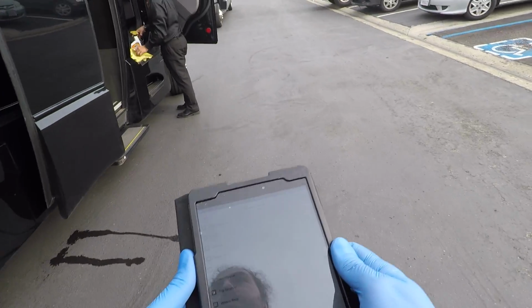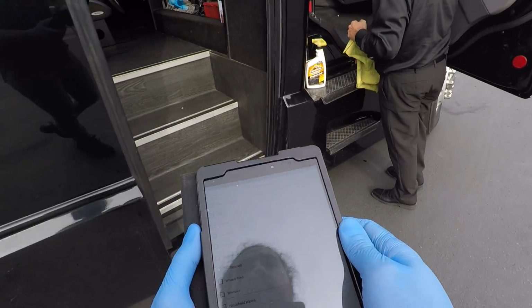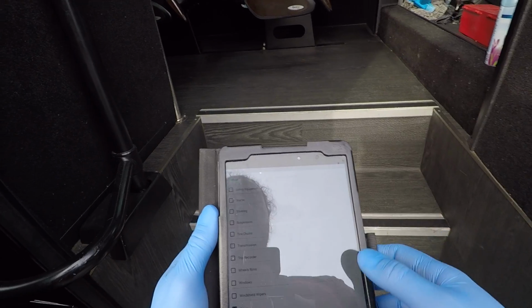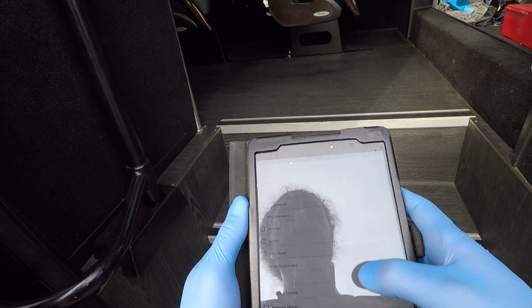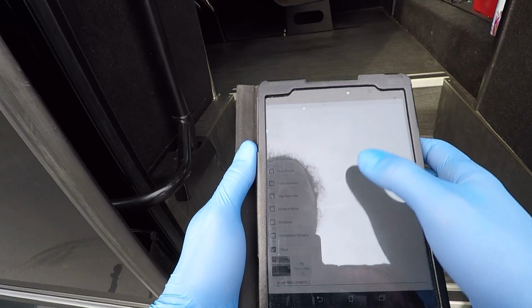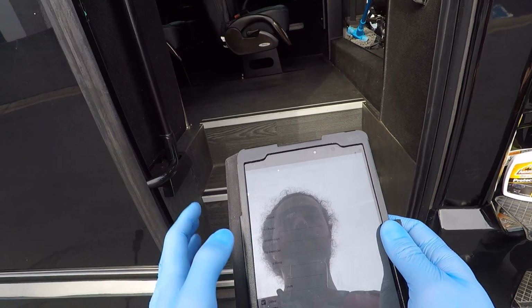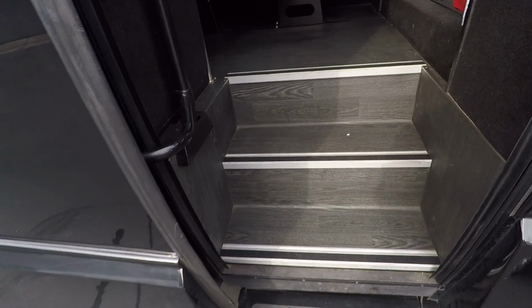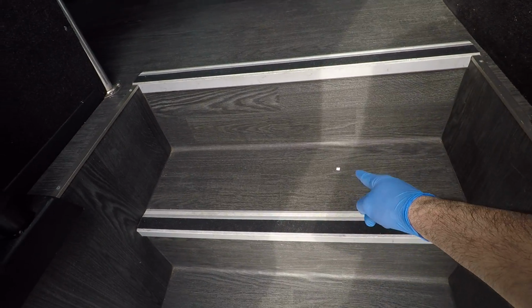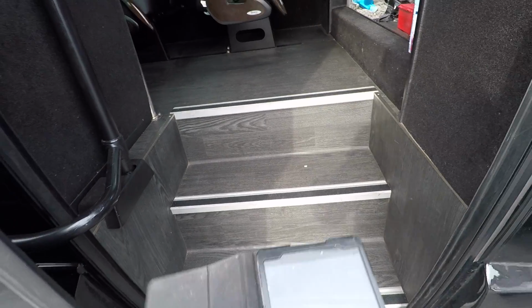For example, before or after, I mean pre-trip or post-trip, it doesn't matter. For that you have to get in the vehicle and you need to check everywhere. For example, this is the entrance of the bus, and there are some crumbs or paper or something like that.